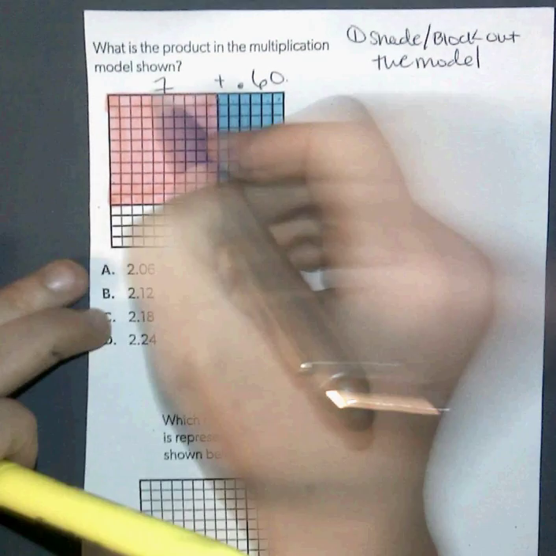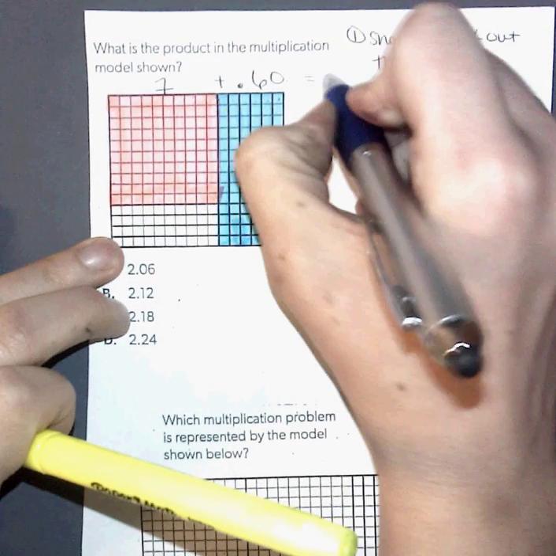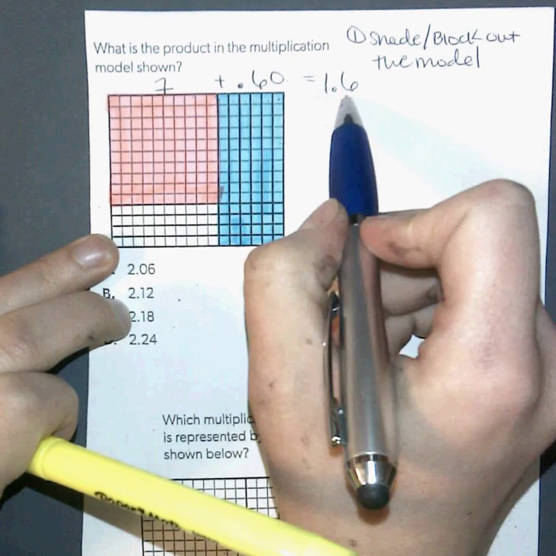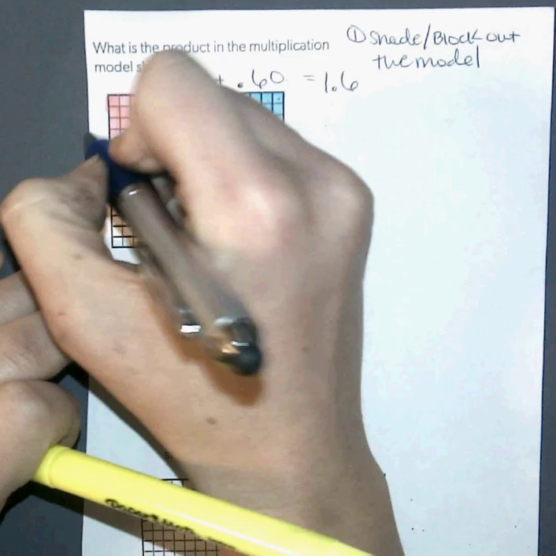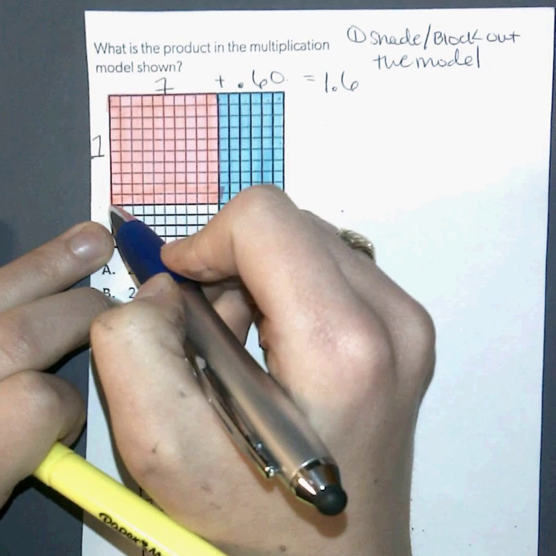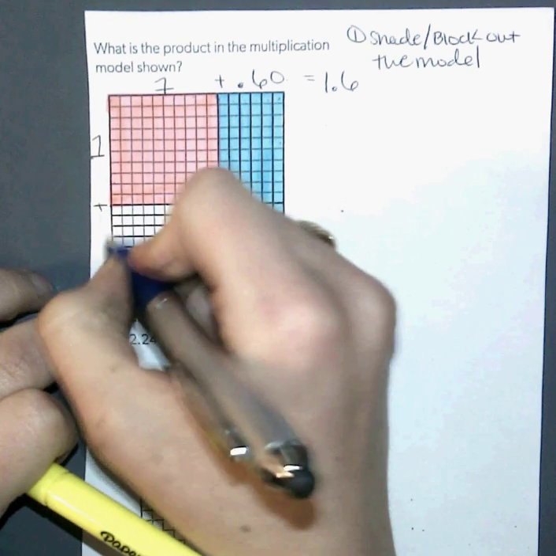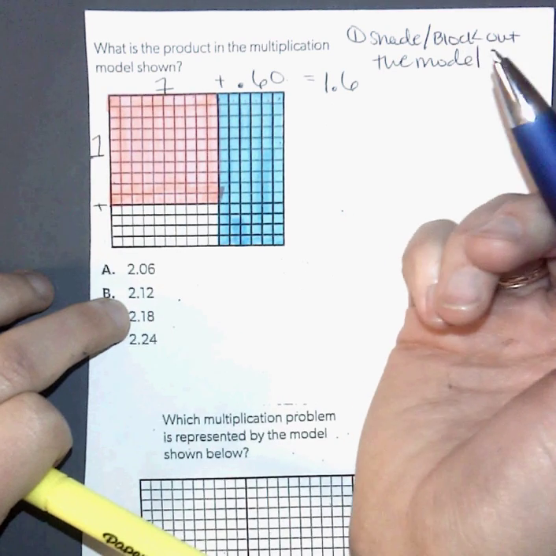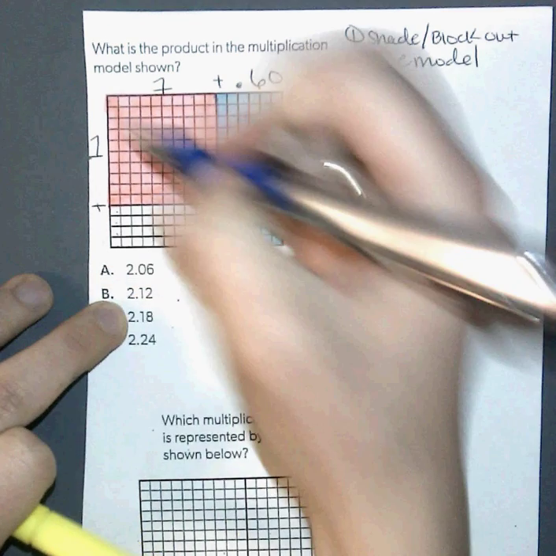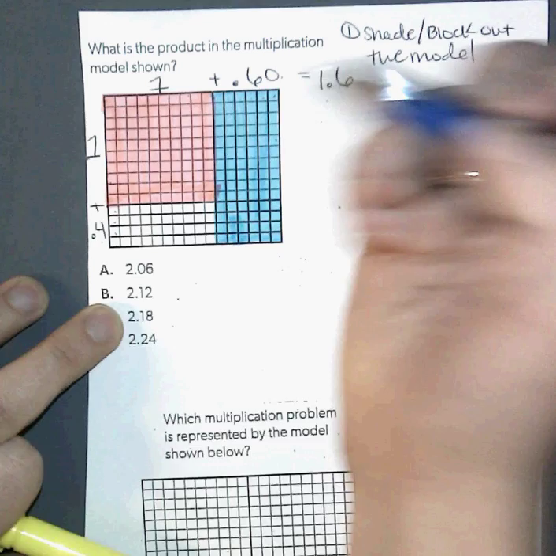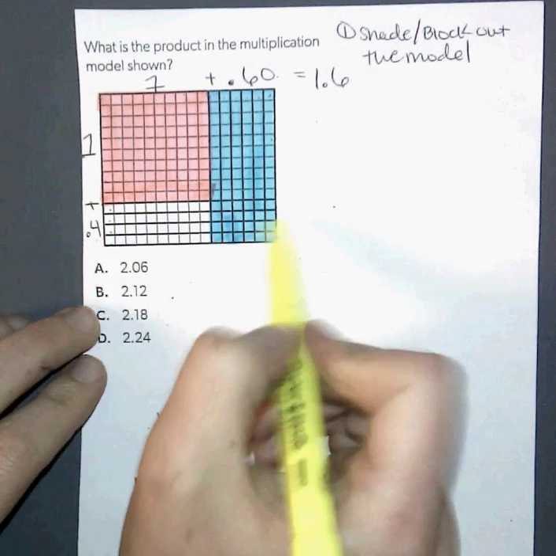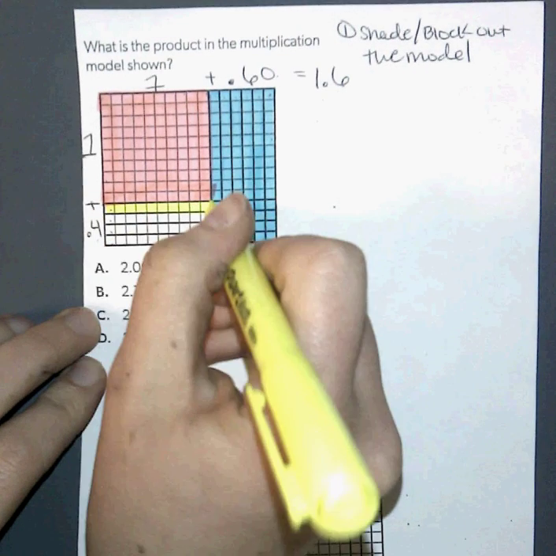Okay, now that I have the top part done, this is equal to a total of 1.6, just so we're clear, 1.6. This going down is, again, it's 1. This pink in here going all the way down is equal to 1. And we're going to add whatever's left right here. We need to count. How many do we have? Well, we have 1, 2, 3, 4. Okay, so that would be 4 tenths or 0.40 out of the 10. Now, I'm going to color up to here.